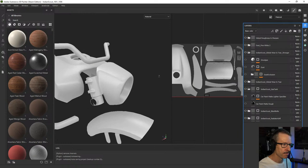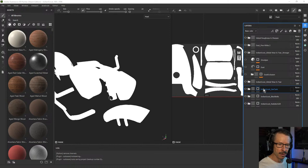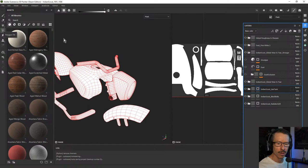And let's see. I generally put everything into folders. I group everything into folders. And then I will use a mask or a black mask on those folders and then choose whatever thing I want to affect just by using the polygon selection or the polygon fill.